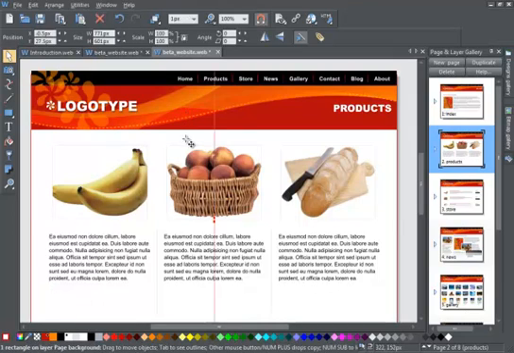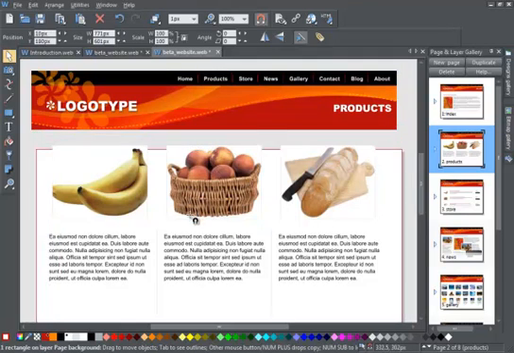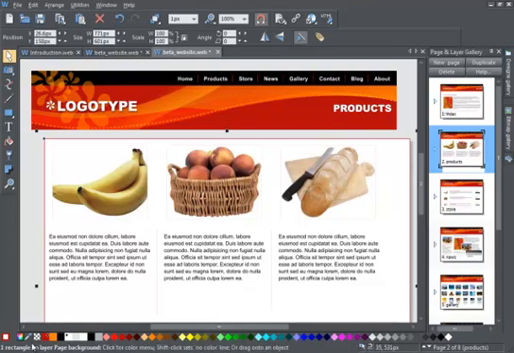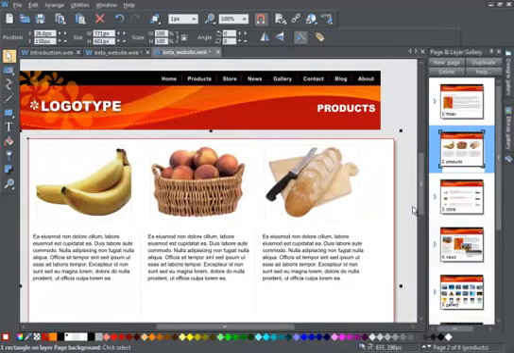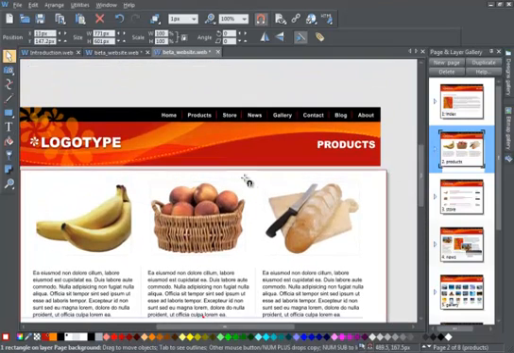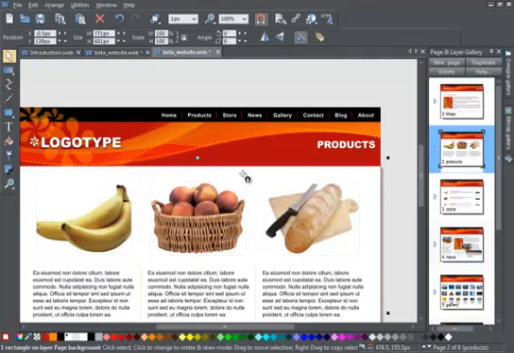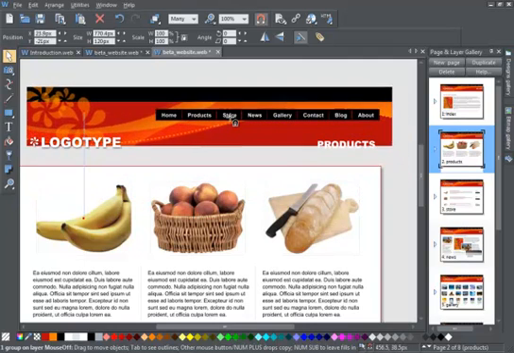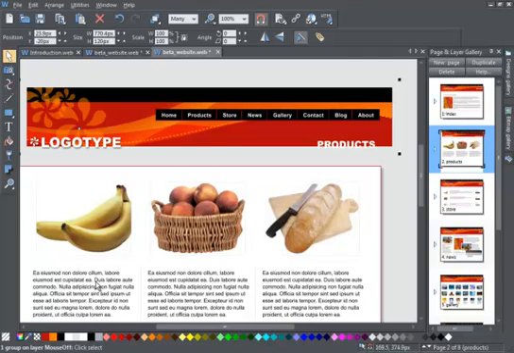On most page designs, if you drag on the background, you'll find that you are in fact dragging a background rectangle under the text. You can see the status line says it's a rectangle, and the control handles appear around the object, as usual. Rectangles are slightly different, in that they show 8 handles rather than the usual 4. This is because you can drag on any side handle to change the width or height of the rectangle. If you drag on the top part of the web page, you will typically move the header background, like this. This is usually a group of different graphics and objects, as shown on the status line.